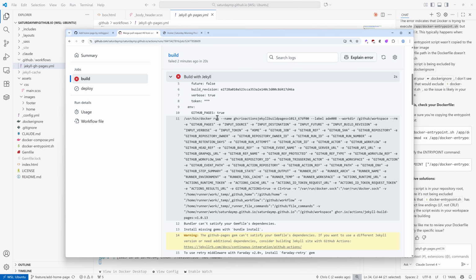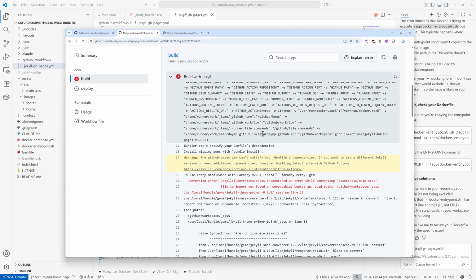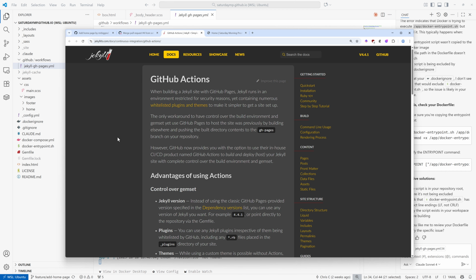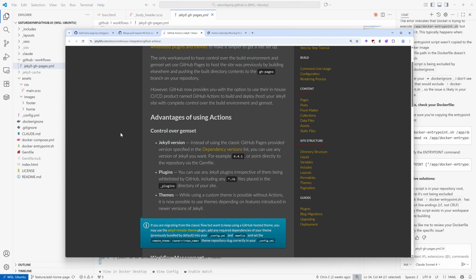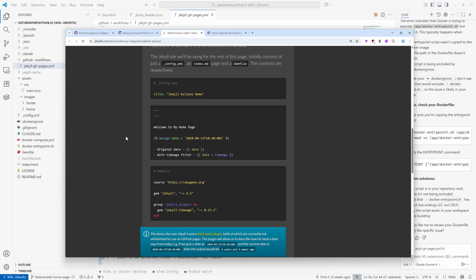Oh, it's running a Docker. A ton of... bundler can't satisfy gems dependencies. Install missing gems with bundle install. Oh, okay.